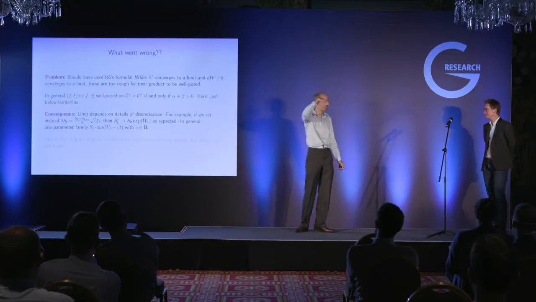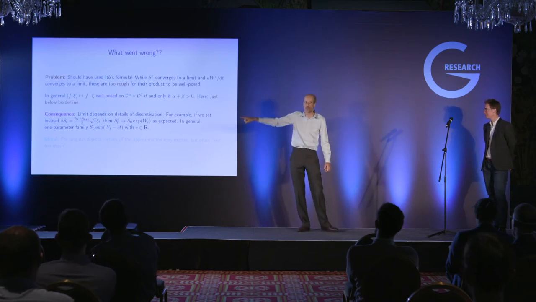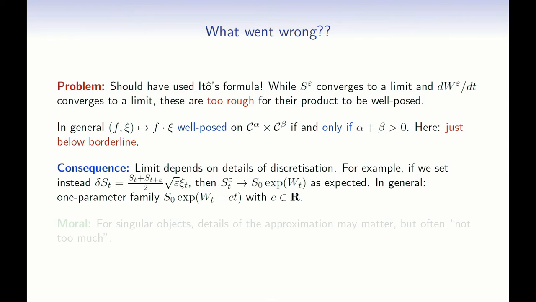And that one parameter family is similar to the fact that in the previous toy model, the one with the one over x distribution, you are forced to look at a one parameter family because you cannot put an origin for the parameter that tells you how many multiples of the delta function you subtract. And here it's a little bit similar in the sense that you have this additional Itô Stratonovich correction type term, which in this particular case just corresponds to a constant times t, and there's this one parameter family of solution theories. If you really want to understand the thing, you have to understand the fact that there is this one parameter family. The difference here is that there are two distinguished points on that one parameter family, which are Itô and Stratonovich.